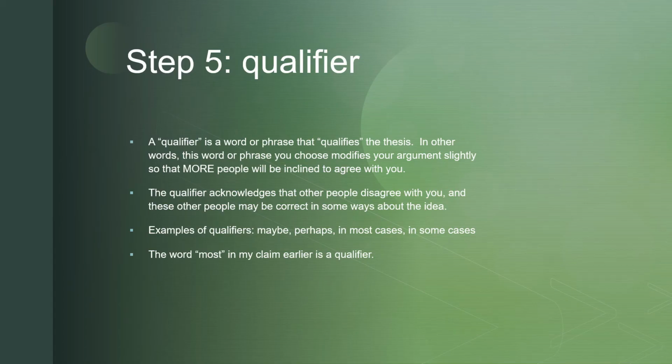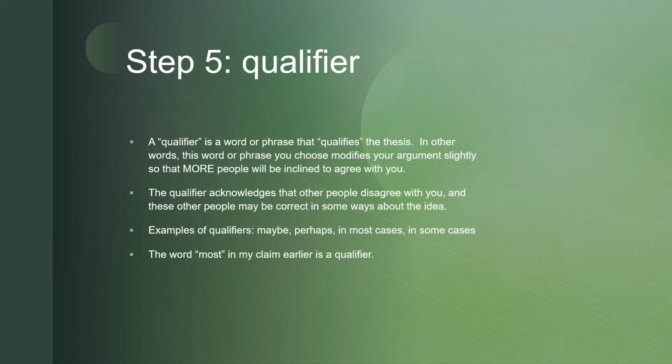Step 5 is a qualifier. A few weeks ago, when we were talking about writing a draft and writing a thesis, the word qualifier and its definition did come up. So you've already learned about qualifier in this class, but it is step 5 of the Toulmin method. Sorry, so I'm going over it again. A qualifier is a word or phrase that qualifies the thesis.